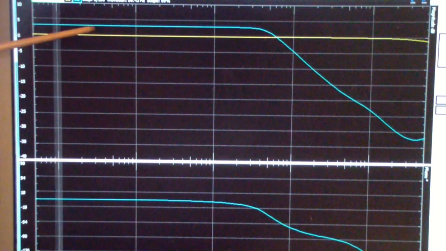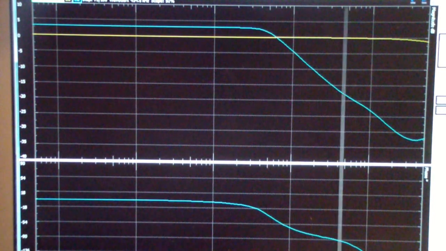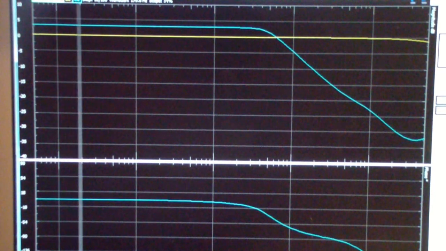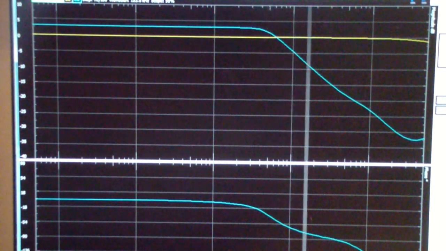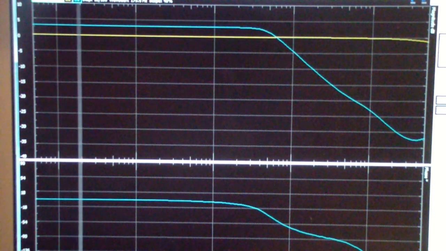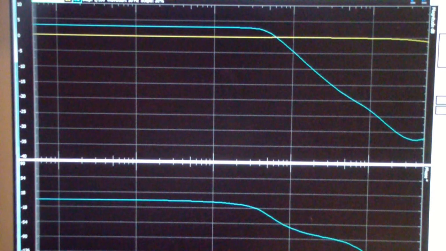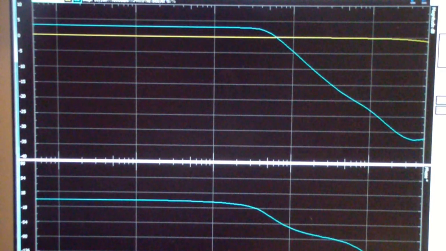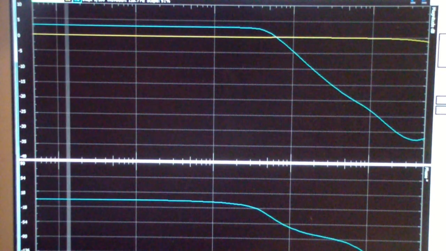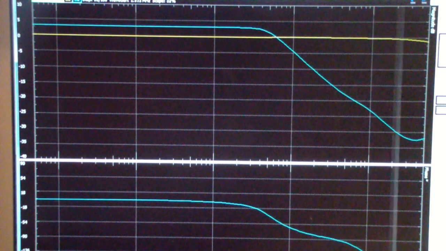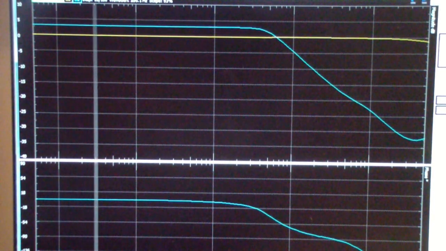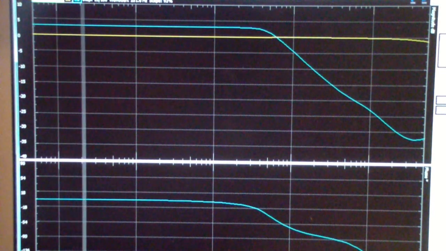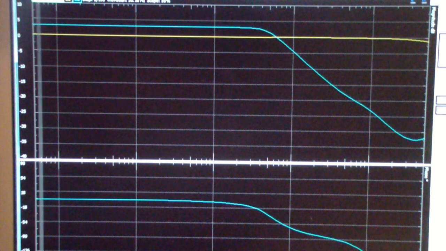The Analog Discovery appears to do a pretty good job out to its 5 megahertz bandwidth limit. What we have shown here is the use of the Analog Discovery 2. I wanted to use it for this experiment in part because of the new power supply feature and also for another reason which I'm going to save for part two. I hope this has been instructive and if not instructive at least you were pleased by watching it. I will be doing a part two.